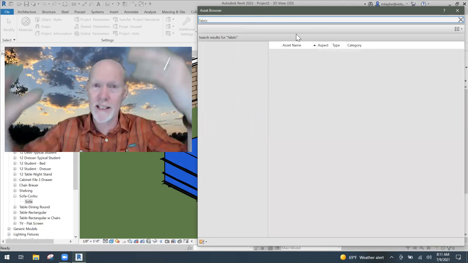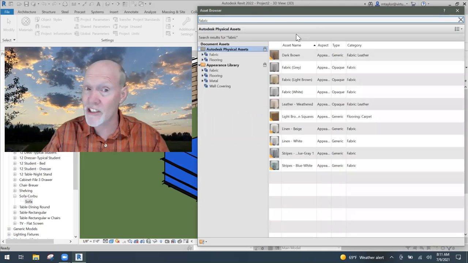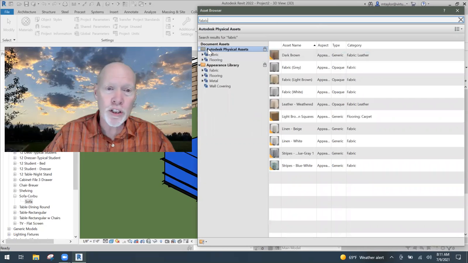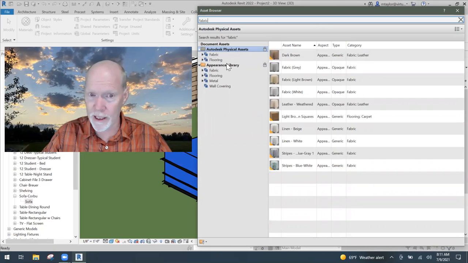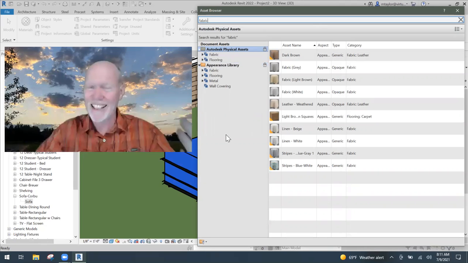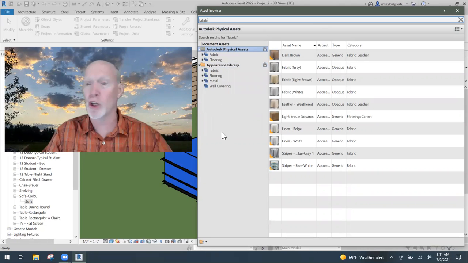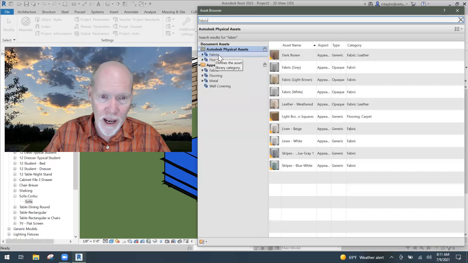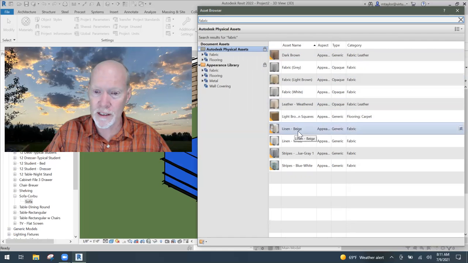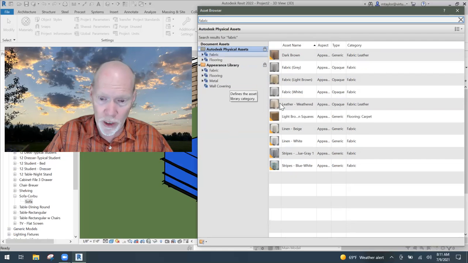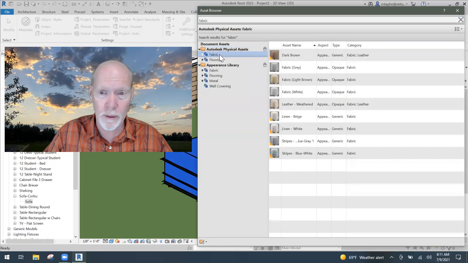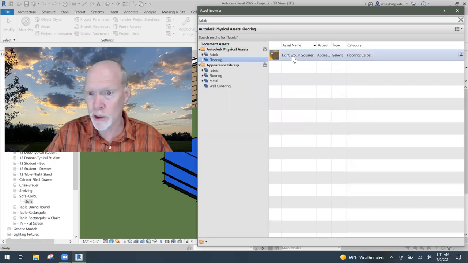And what it does, it searches through and it grabs everything that's fabric. Now, there's some Autodesk physical assets and there's the Appearance library. I usually pick off of the appearance library because there's a longer list I've found. Look at this. The fabrics, I mean, let's just look. Do you see how many? 1, 2, 3, 4, 5, 6, 7, 8, 9, 10. It gave us 10 in the physical assets, including flooring. Here's fabric, and here's flooring, which is 1.